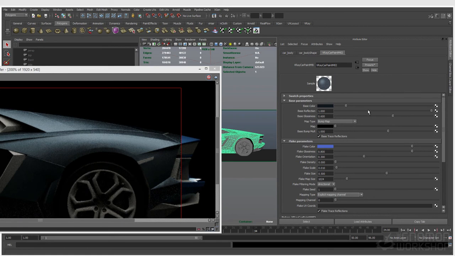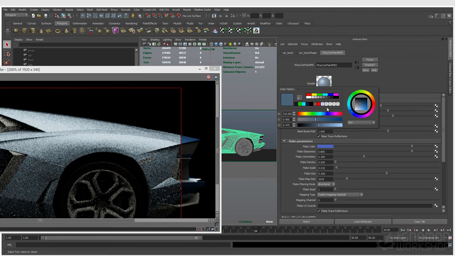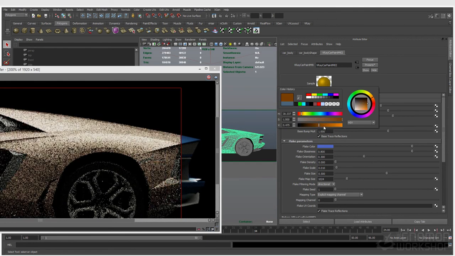So as you dial that reflection color up on this base, you can see that it darkens down the diffuse by quite a bit. So that default value, I think it was around 0.5 or so, and we can just kind of dial that. We can bring back in our diffuse color. Well, maybe we'll make this one a nice orange. Cool.